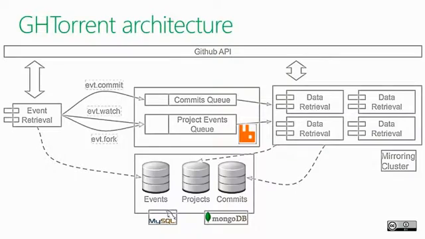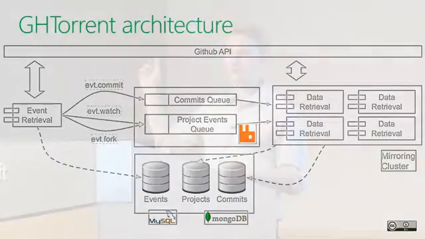How it works is that on the right side here, you can see the event retrieval. It's just a script that really uses the Events API to periodically pull from the event stream on GitHub, and then it will add that to a database, and it will split it up and add it to RabbitMQ event queues. And on the other side of that, there are these data retrieval processes running that look at these events, and those are what go down the rabbit hole and recursively walk that JSON. They pull everything they can off of GitHub using the GitHub API again, and then they add it to a different database, this time MongoDB.